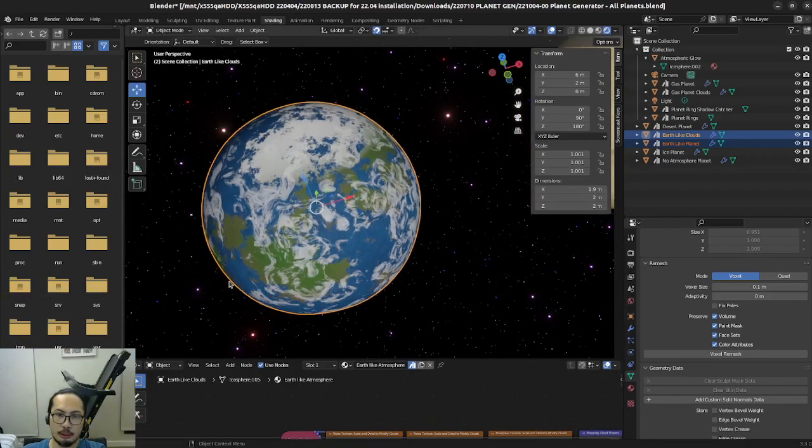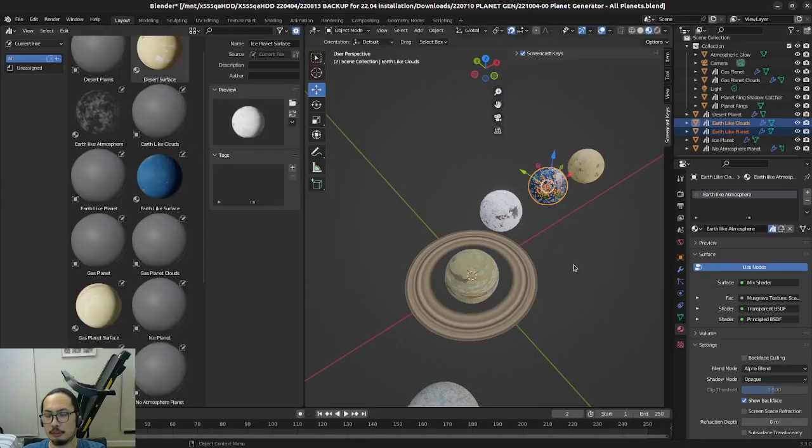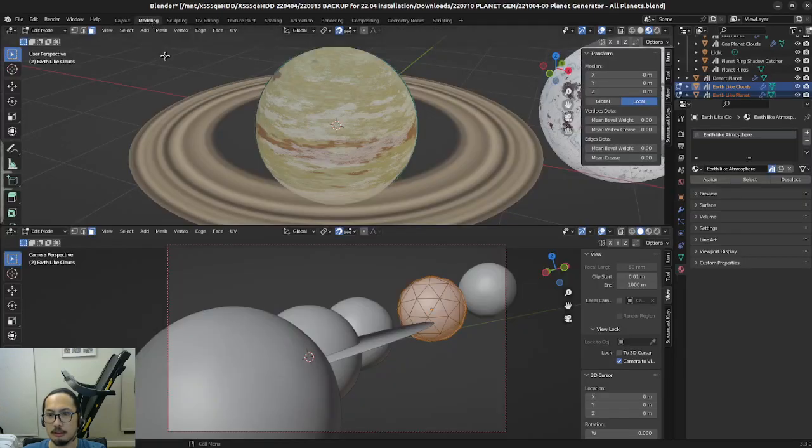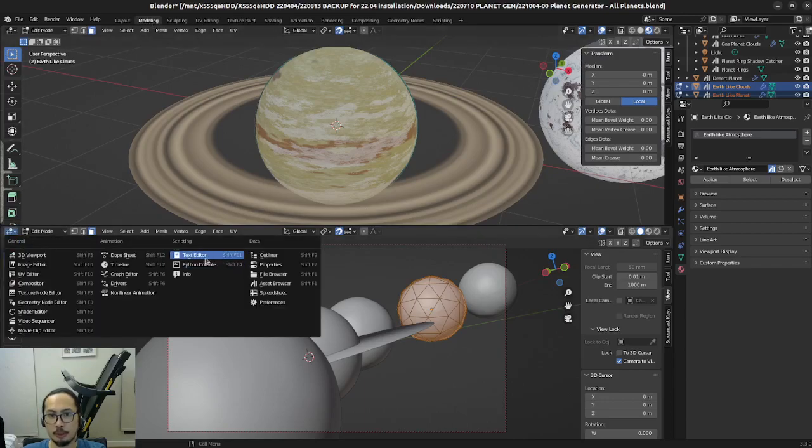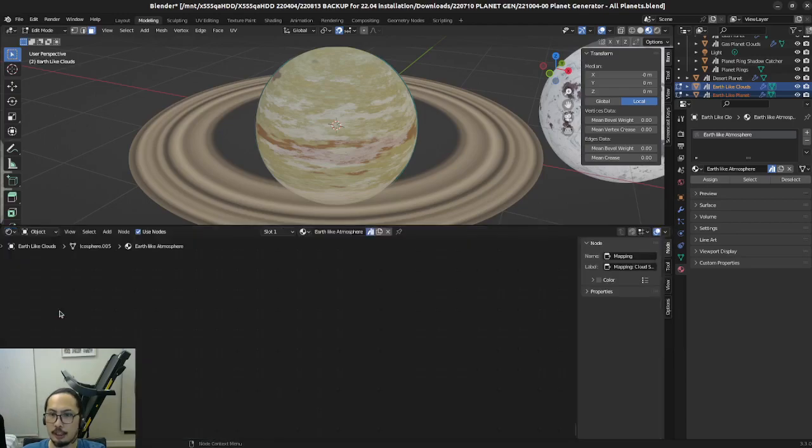A particular setting, let's go to layout. Is that a good idea? No, let's go to modeling. Yeah, this is better. Let's change this to the shader editor.